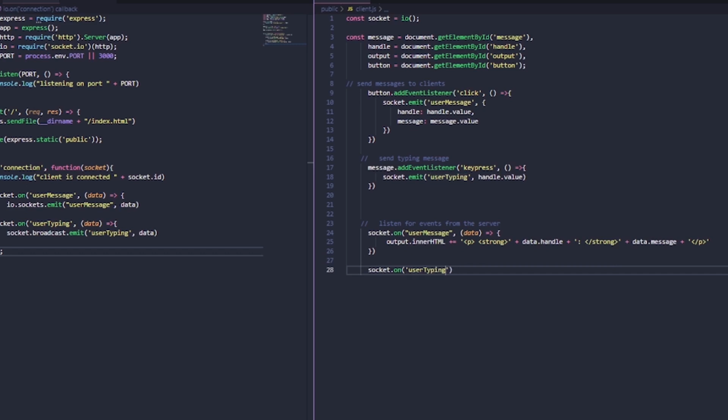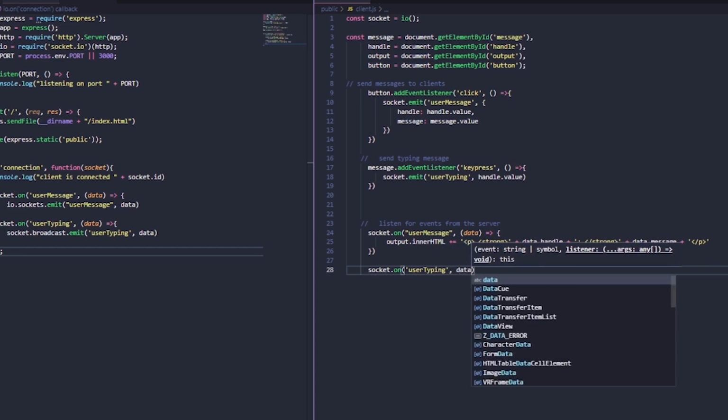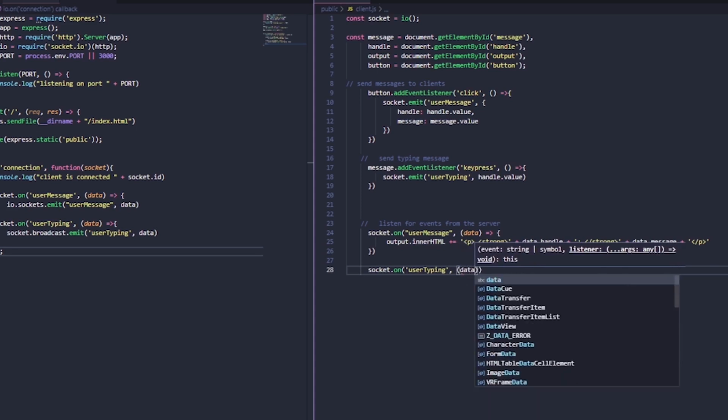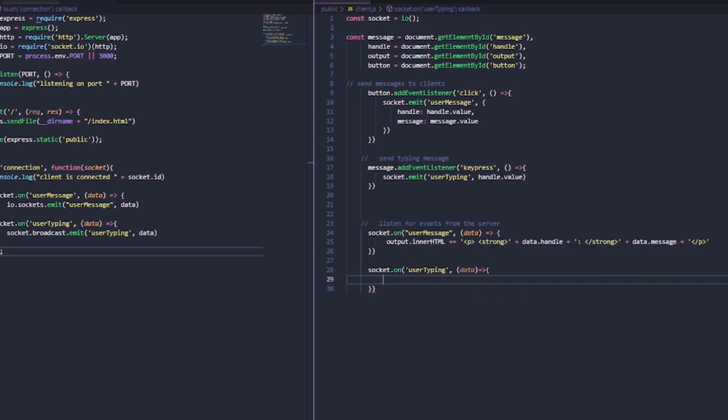And it's going to take the data that is coming from the server and do something with it in a function. So we are going to pretty much tell our clients that I'm typing or whoever's typing.